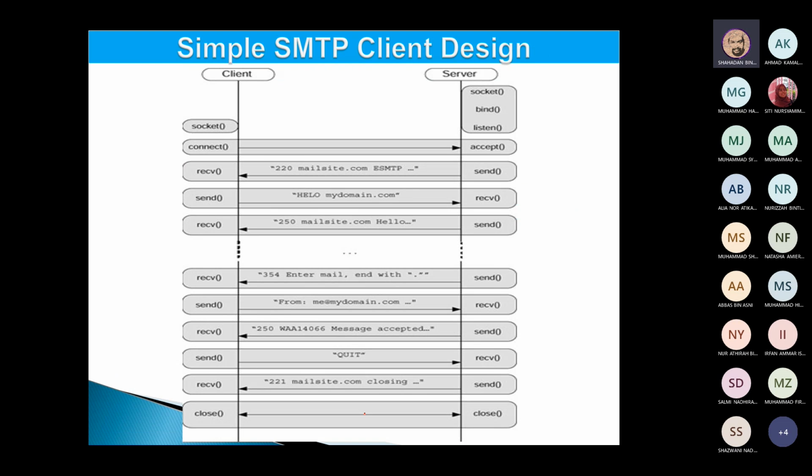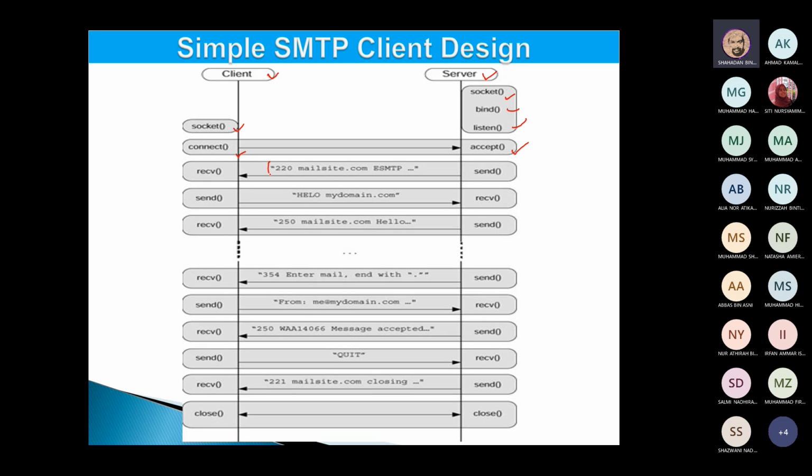Okay, untuk flow dia panjang cerita dia kan. Tadi ada ini bercakap, nampak tak? Okay, sebelah klien dengan server macam HTTP juga. Server ada socket, bind, listen. Kat klien ada socket, kemudian connect. Sebelah server akan accept. Dia punya handshake dia kan. Alright, so siapa hantar dulu?